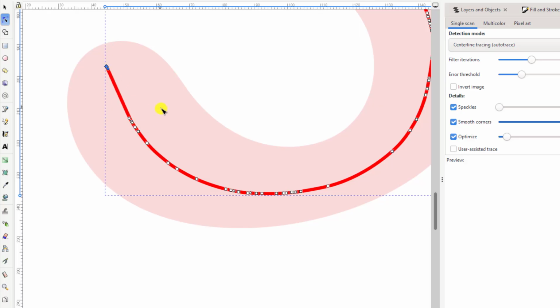Now, you may want to do a little node editing just to make this a little more curved, just in case. So I select this little handle. One of the things in Inkscape, the node itself is a little square icon. The Bezier handle, which affects the curve, is the little round, the circle icon. So I'm going to select that, and then as I drag this away from that node, see, I can change the shape of that curve. So I can make it just a little more curved right there.